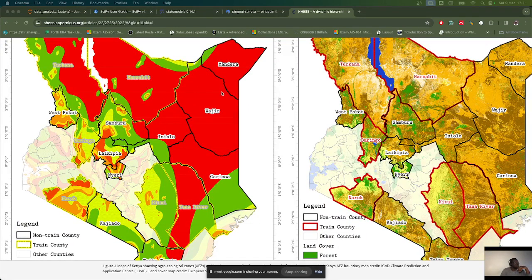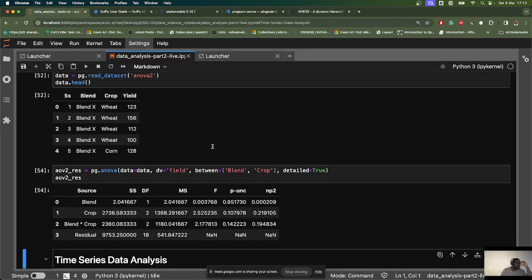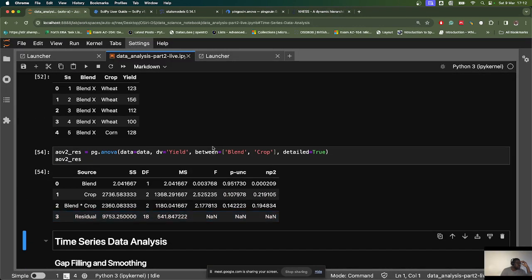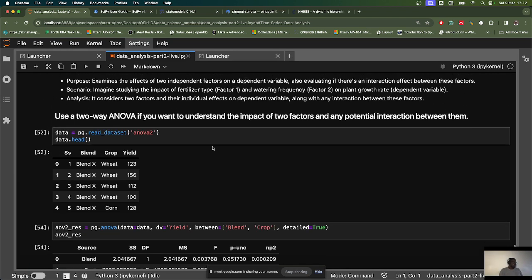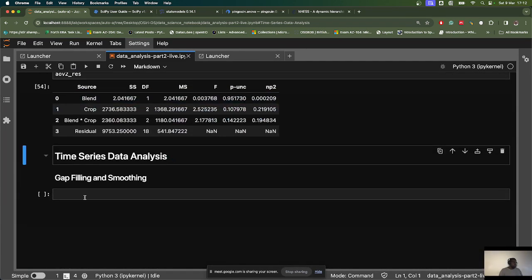I sample all the pixels within each zone and find the average. When I sample that over a number of years from the satellite, I'm able to generate a time series, and this time series is what I'm going to be showing you over here.